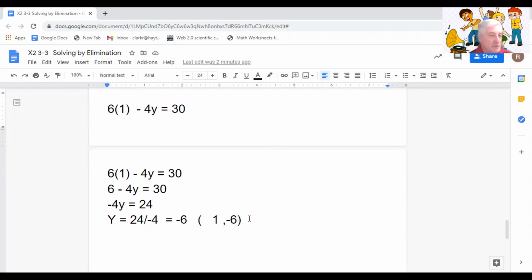That's how we're going to do elimination. Line them up on top of each other, get them to cancel out. We want one negative coefficient above one positive coefficient. When we add down, we get nothing. And now there are 2 cases when you eliminate that you might have a problem with. Let me show you the last 2 examples.